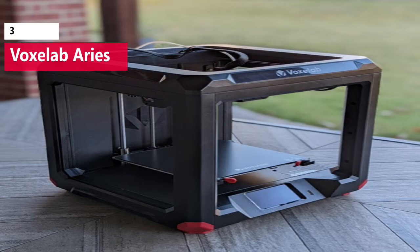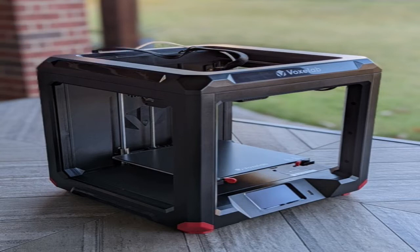The simple, guided setup and easy-to-read LCD screen on the Voxelab makes it ideal for classroom and library use, and the durable plastic enclosure is perfect for young learners. For anyone interested in a more hands-on experience who wants to build the printer themselves, the Creality Ender 3 Pro is slightly less expensive and offers a more modular system.